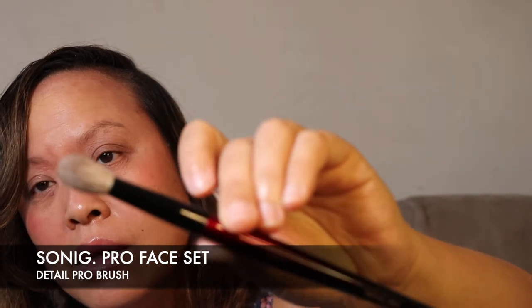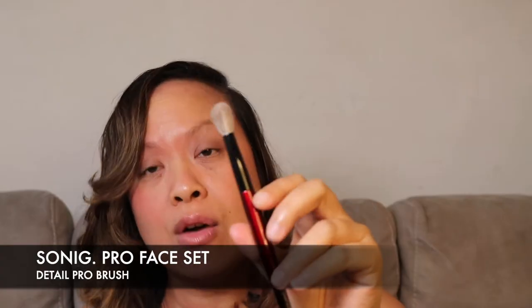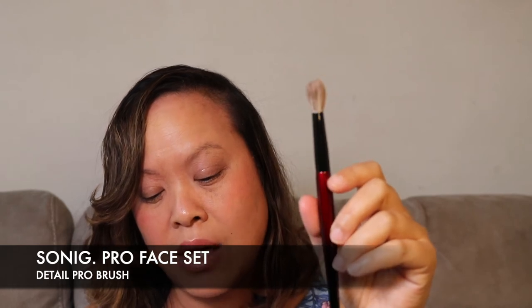The next brush is the Detail Pro. This petite detail brush made with dyed and undyed Saikoho goat hair allows you to build colour and intensity seamlessly. I think this would be really good for powder under the eyes after you've put on concealer. It feels lovely, and because the brush is quite long you can really work with it well. It has a small head and you could even, at a push, try to place some eyeshadow with it, though it's probably more of a face brush.